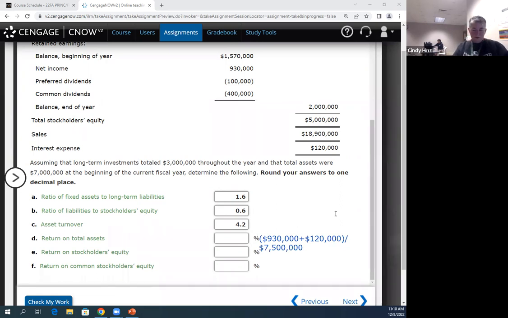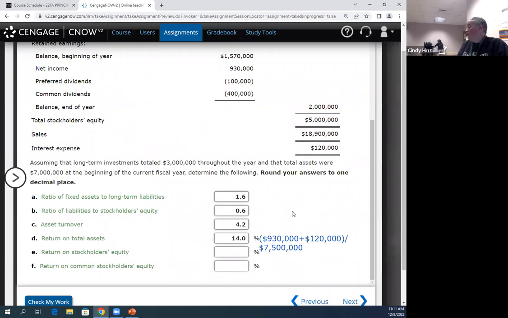And so our numerator, income, adding back the interest expense, and then divide by the average total assets. We express return on total assets as a percent. So once you have that value, you want to, of course, move the decimal 2 places to the right while you add that percent sign. It asks us to round to 1 decimal place. We don't really need to do that since it already was a whole number. So return on total assets, 14%.